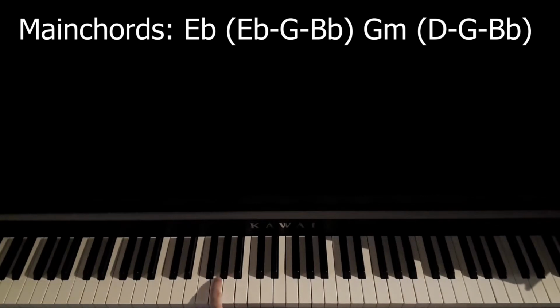After this one, you press two G sharps, after the G sharps, a G, and after that, a G minor chord. Here, here, and here down below, a G, B flat, and a D. And repeat it.